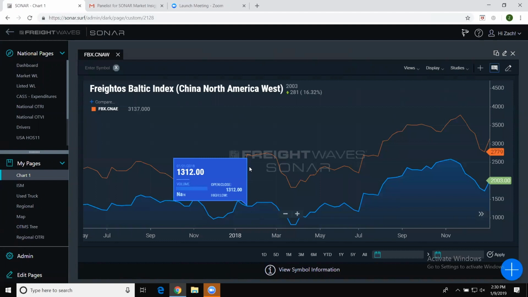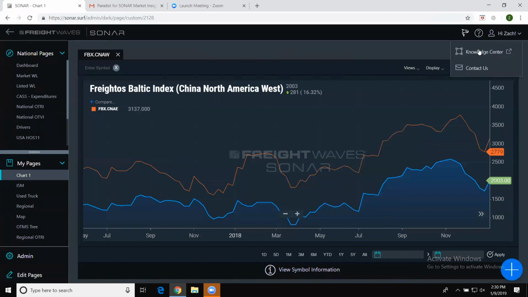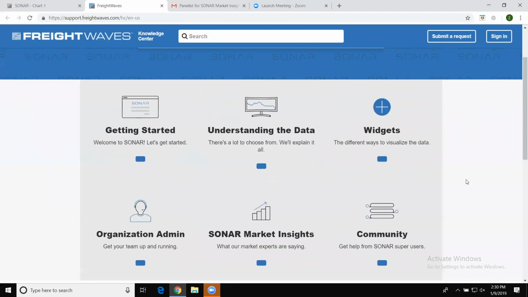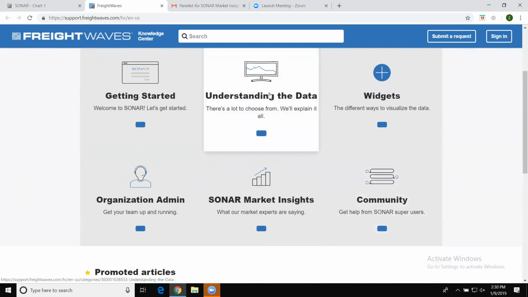One last thing, if there are any questions, go to www.freightwaves.com/sonar. We do have a new website that was launched, and it's a lot fancier, if you will. You can access it right through the Knowledge Center. You can see all of the data, it's just being displayed differently. There's a little bit more information, and videos on different data sets that you can access.